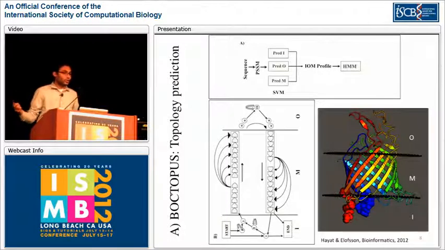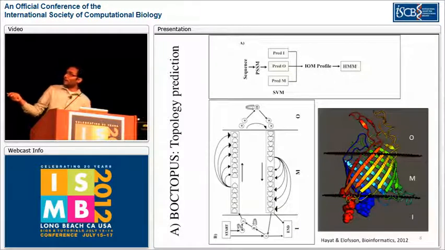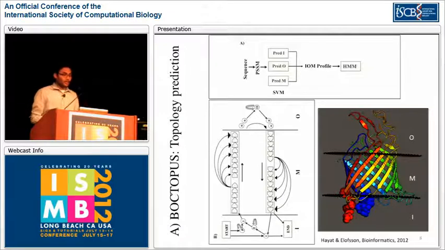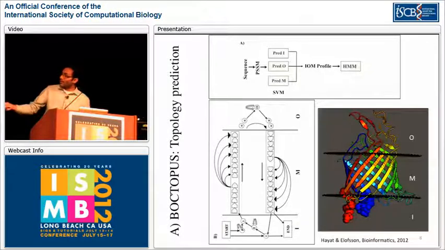So how we do it is that we take the sequence, run it using HHblits, get sequences out, generate a position-specific scoring matrix, and then with that, we test and train 3 different support vector machines. The 3 are for predicting the I region, the O, and the M. So the O is the outer loops, M is the membrane region, and I is the inner loops. Once we get these probabilities of a residue being in a certain location, we combine the probabilities into a profile and feed it to an HMM. We do that so that we can also take into account the global preferences of the residues and get better accuracy, of course.